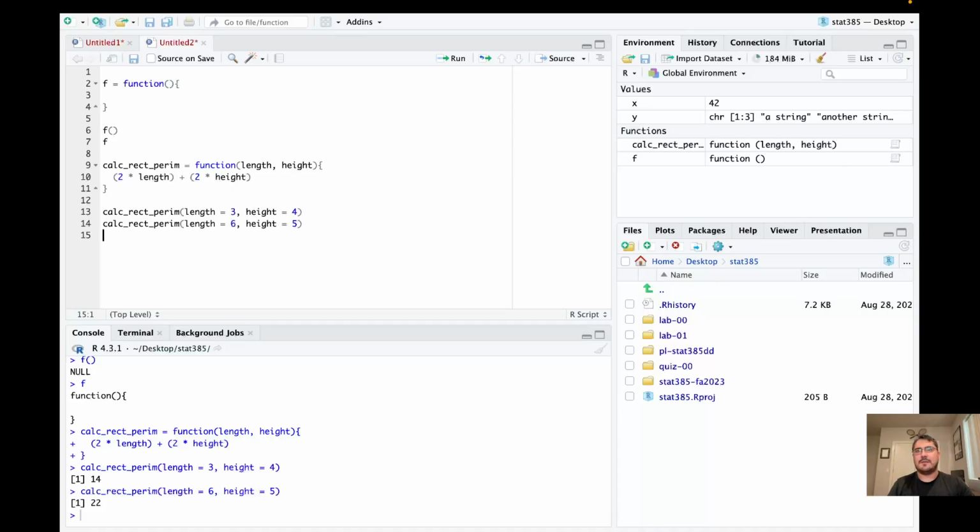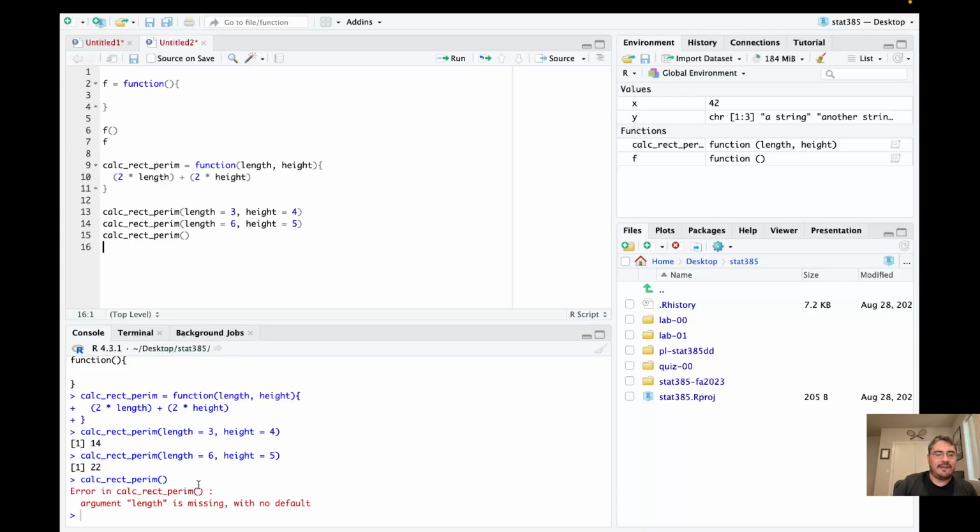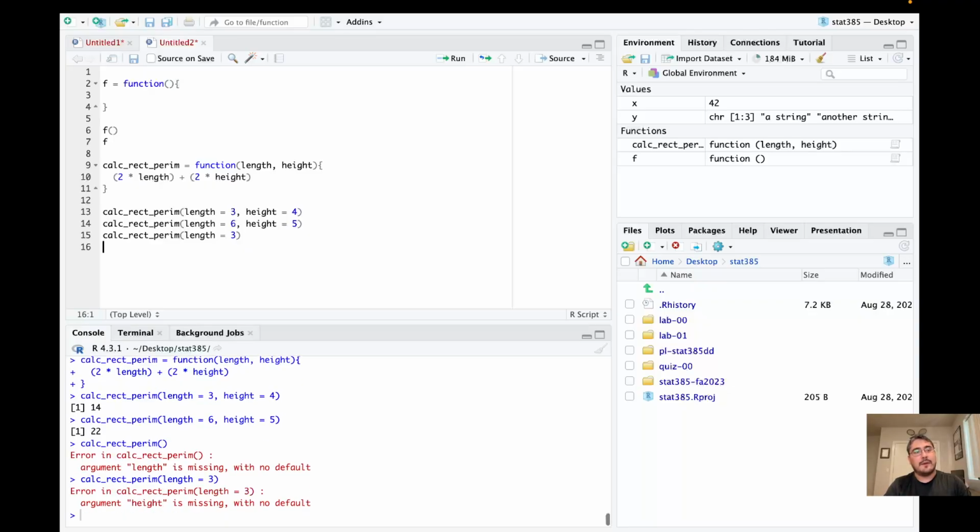Okay, so again, if we were to just call the function directly, R is going to complain because we haven't actually set a default value for any of the arguments. So, if I were to specify length equals 3, this is going to complain because there's no default value for height.